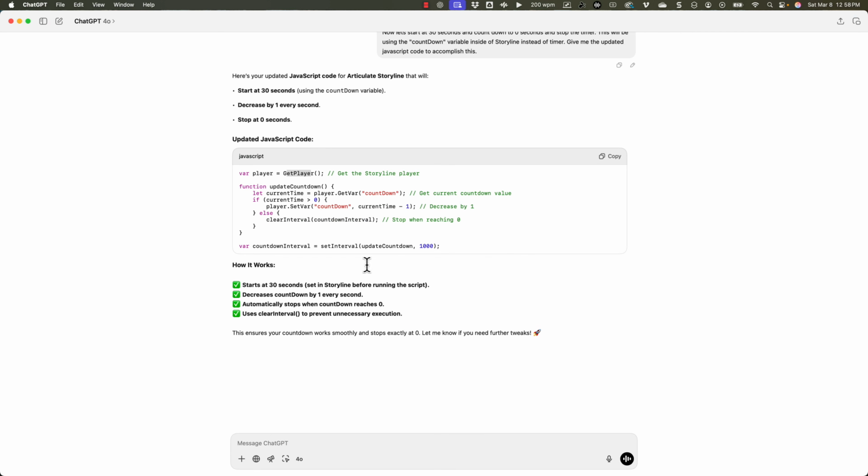All right, so hopefully this has been helpful for you, that you can see you can use ChatGPT to generate some of the JavaScript code that you can put inside of Storyline. You can always check out some of my previous videos. I have several videos on Storyline and JavaScript, but you can use ChatGPT to take what I have initially out of the box and say, here's the initial code, now I want it to do that. So it is a great resource to be able to go beyond that.